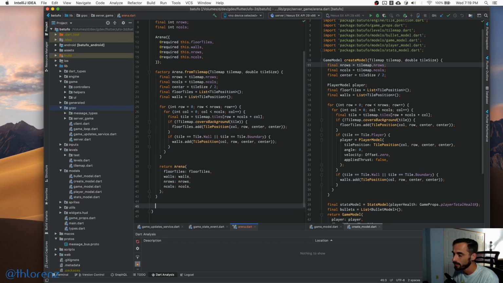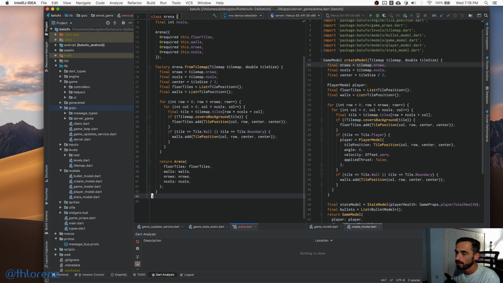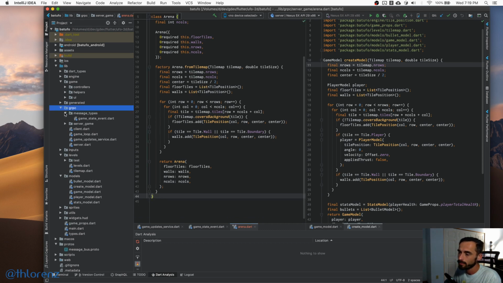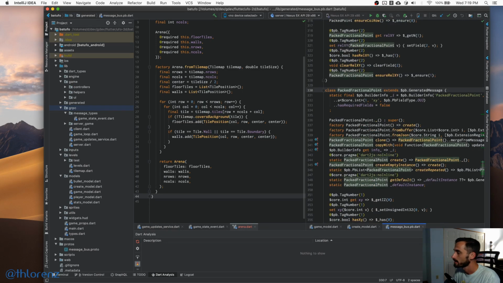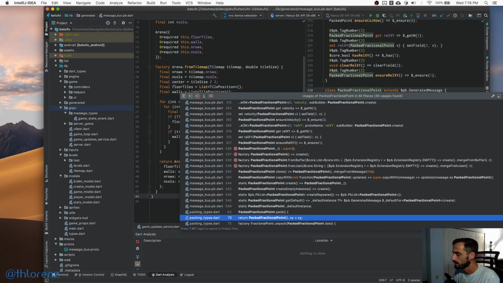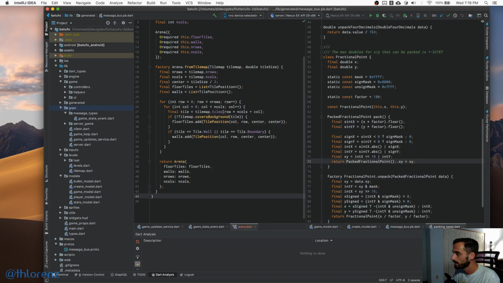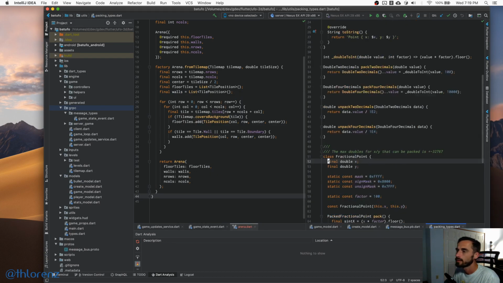And pack basically will return... and so now we're going to put it here. So where do we put our packing stuff? Where do we put packed fractional point, for instance? Well, where's this defined? Packing types. That's in utils.